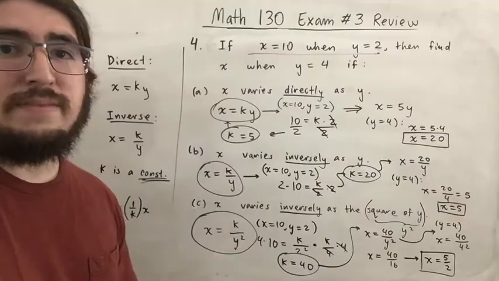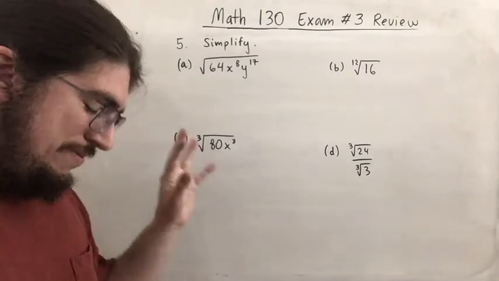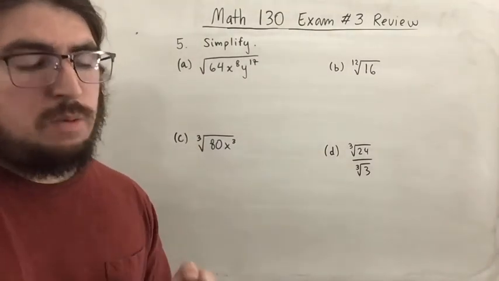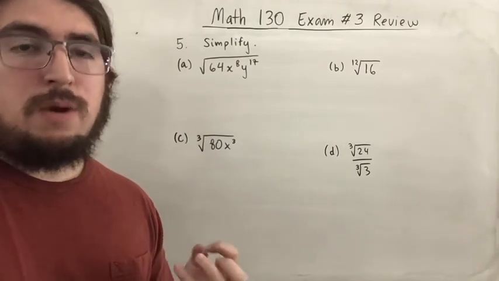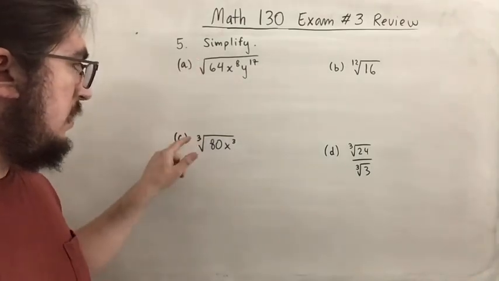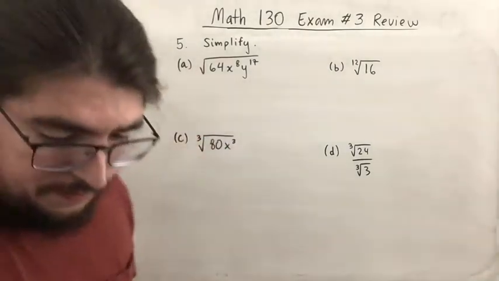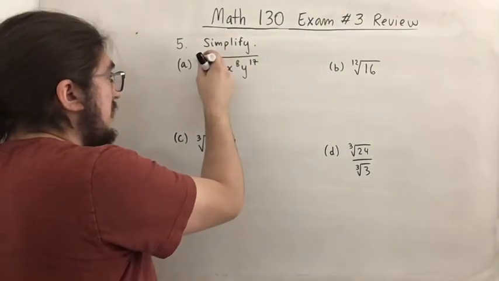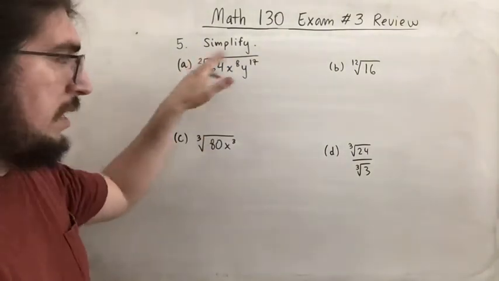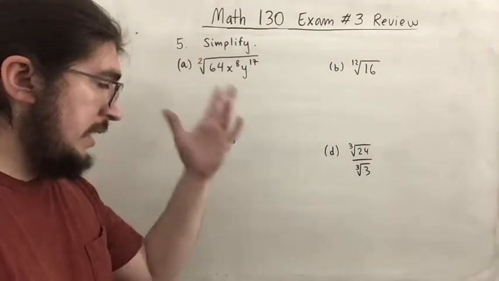Let's move on to question 5. All right, so for number 5, we're asked to simplify these radicals. And there's a few ways, honestly, to simplify a radical. But basically what you want to do is factor it so that you have perfect whatever the index is. Now the index, if you don't remember, is just this little number here. So this is the third root of this thing, sometimes known as the cube root. When there's no number, then it's assumed to be 2, so we call it the square root. Notice squaring is taking things to the second power, so when you have the radical symbol with no index, it's assumed to be 2. Okay, and here this is the 12th root, so the index is 12.